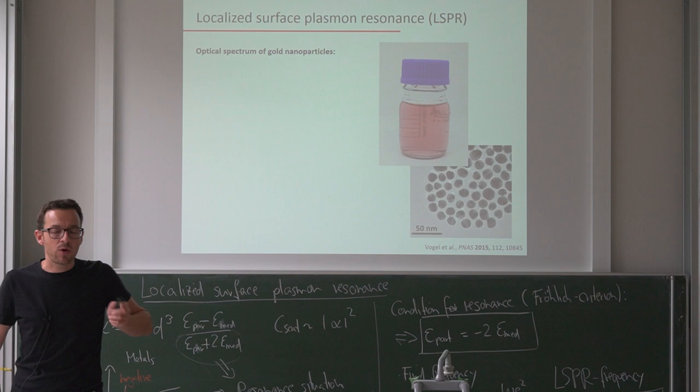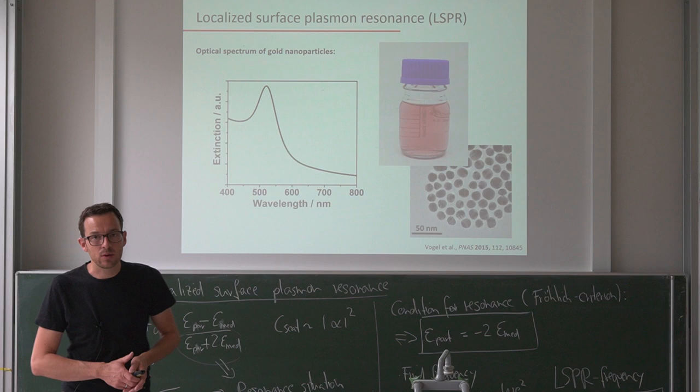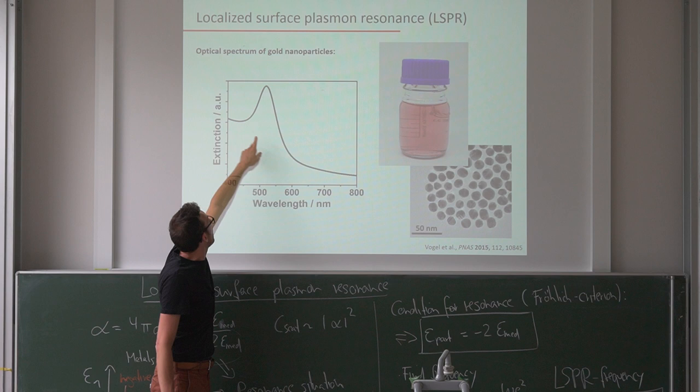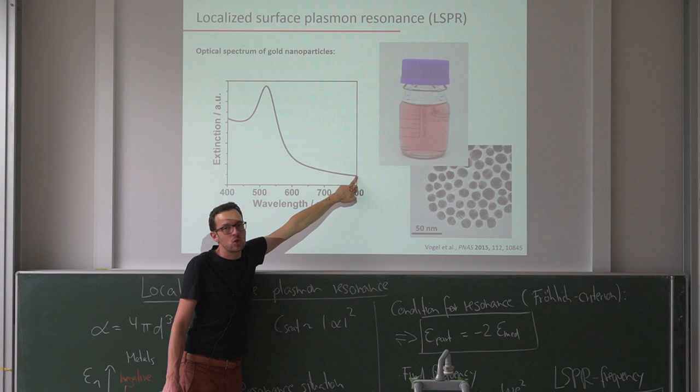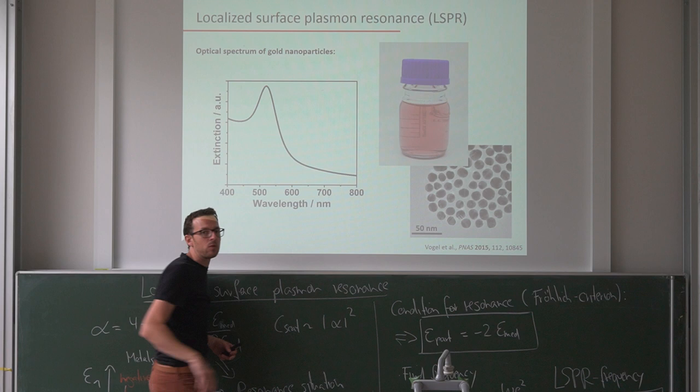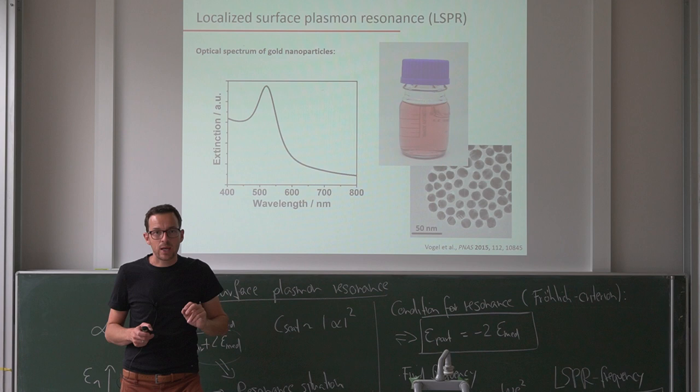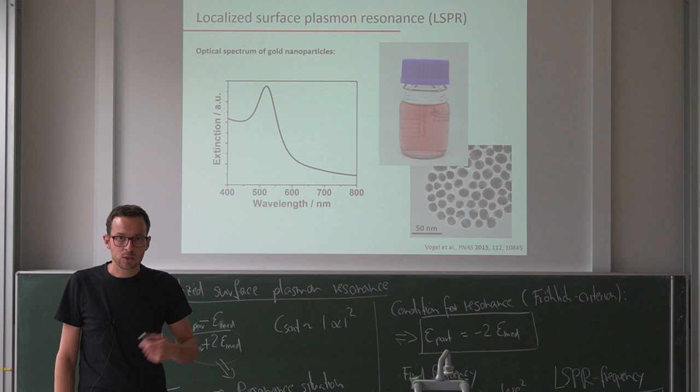And if I now take a spectrum of these red particles here, this is how it will look. So we get a very clear peak here, but we also get a higher extinction or higher scattering at low wavelength parts or high frequency parts, and we get much less scattering or extinction at high wavelength parts or low frequency parts, so in the red part of the spectrum. And as we take out the green part at around 510 or so nanometers, the whole sample looks red. Now this is what happens if you have spectrally selective absorption.